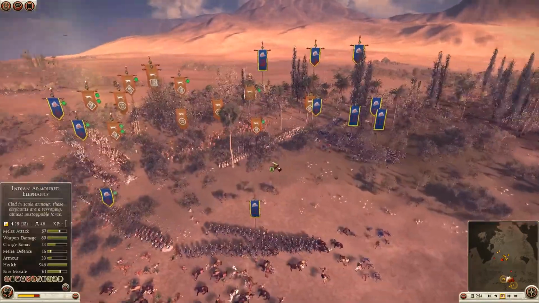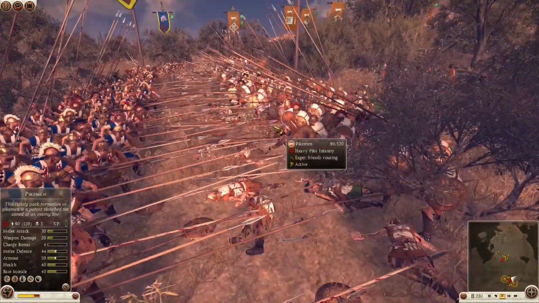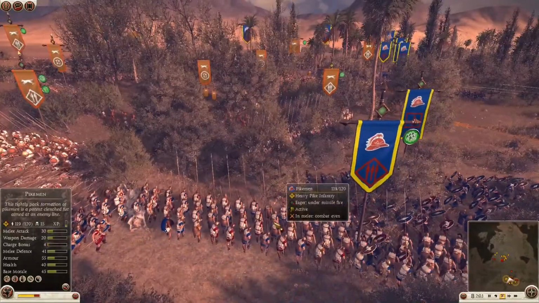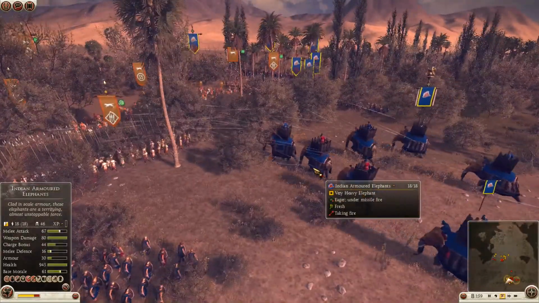hill. So right here, my pikes are moving forward, engaging these pikes, and just that slight angle there is really going to help my men. And these pikes moving in on that unit, and I'm just continuously shuffling my swords.